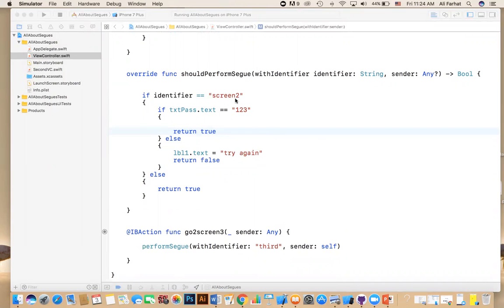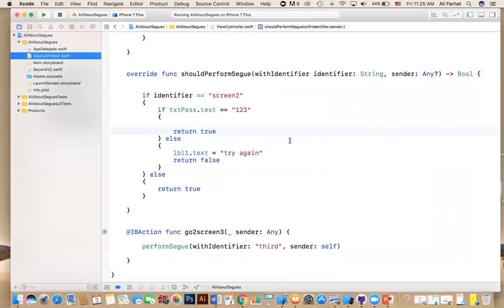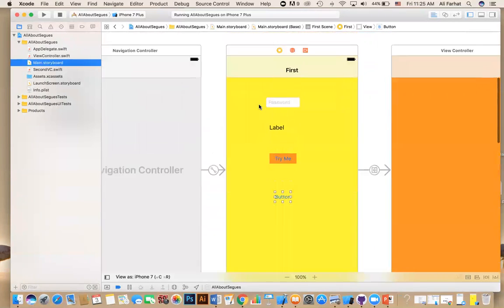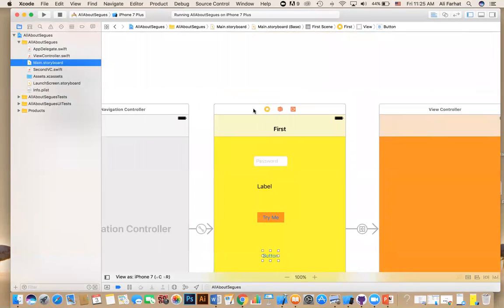You use the identifier of that segue to make sure that you're checking the proper segue if you have multiple segues. And the other one is that you can use performSegue with a particular identifier. You connect from the main storyboard, you connect the view controller to a view controller like what we did in here. From here, right click, from here to here.